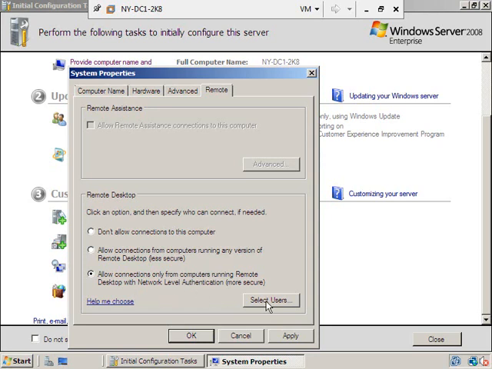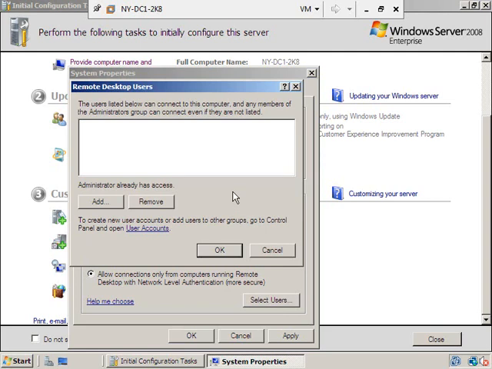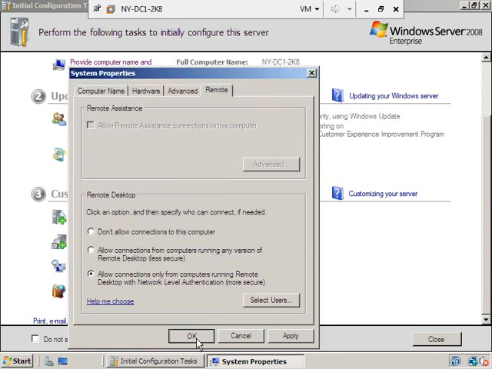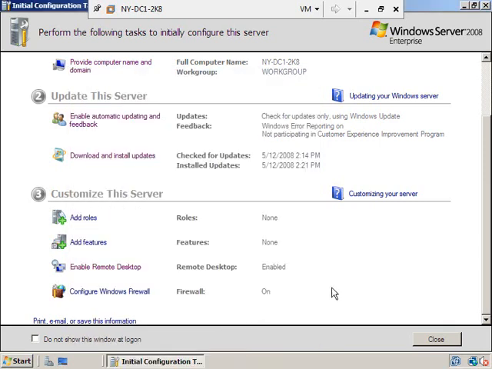Now let's click here on the select users. Now I could add users if any existed, but right now we really don't have anything other than what's built in, and quite honestly right now only the administrator has access to use remote desktop, and that's not such a bad thing. We're going to talk more about remote desktop later on once we have users and such, but for right now all we need to know is that us as administrators, we have access to this, and pretty much nobody else. Alright, so we're going to tell that guy OK, click OK again, and our ICT tasks are finished.